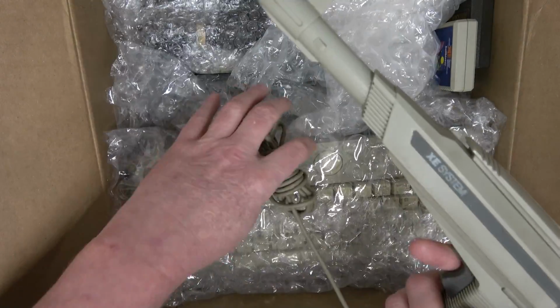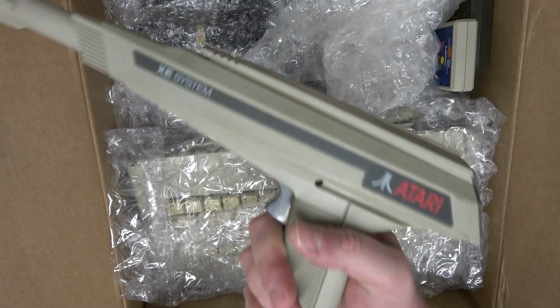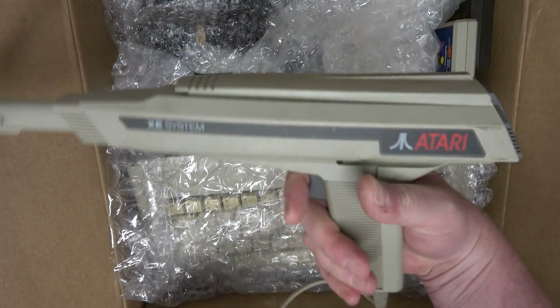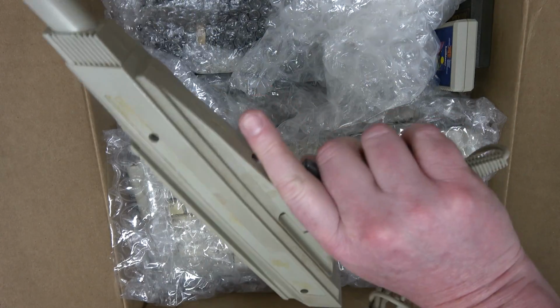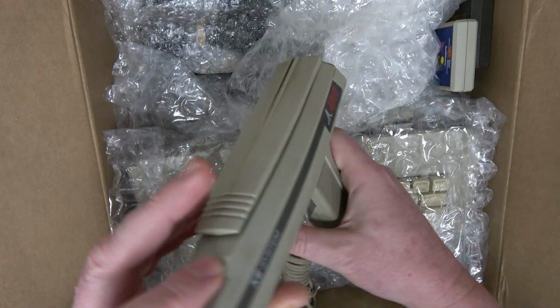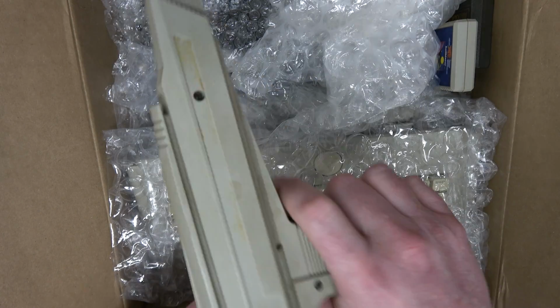Ooh, it even has the zapper gun. You know what is really good about the Nintendo Zapper? It feels like a gun when you hold it. This is more like a Buck Rogers with a stick and a rod. I mean, it's not ergonomic at all. But I've actually never seen one of these in person. I wonder how it works.